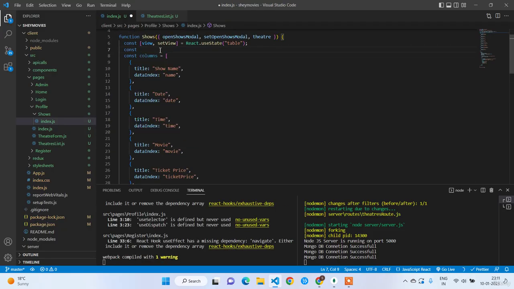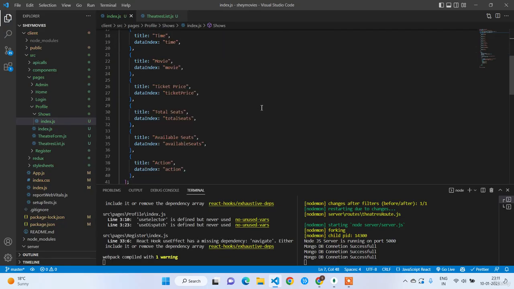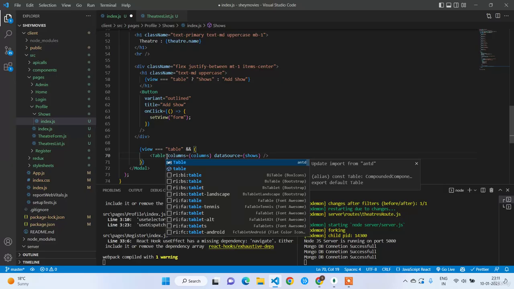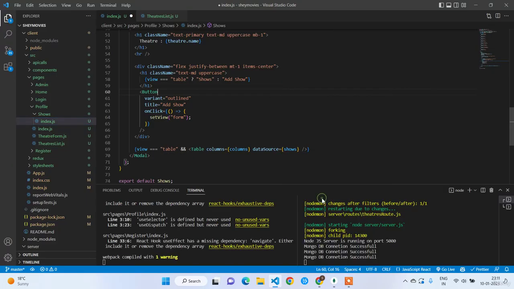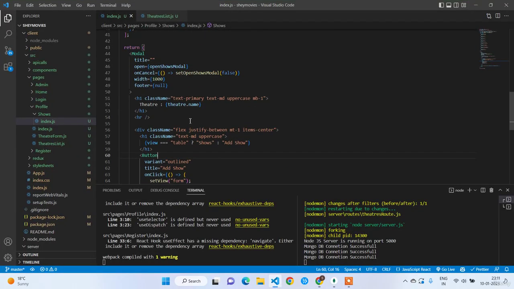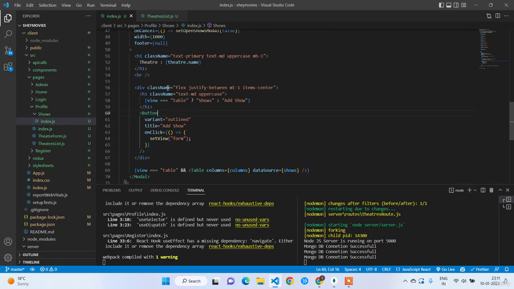Now const shows, initially it is empty. Then I'm going to write, if view is equal to table, render Table with columns equal to columns, data source equal to data source. Perfect. Right now we got the table, but it is empty. This is the div, right?